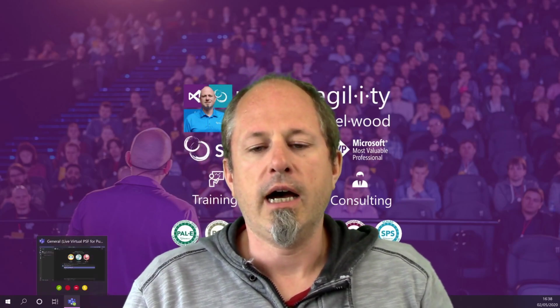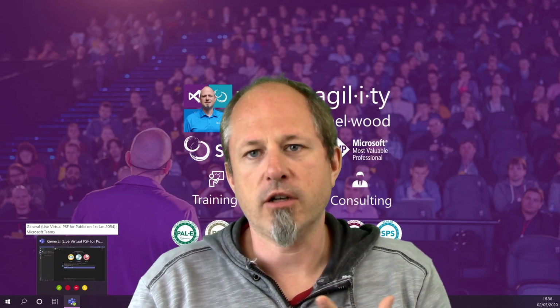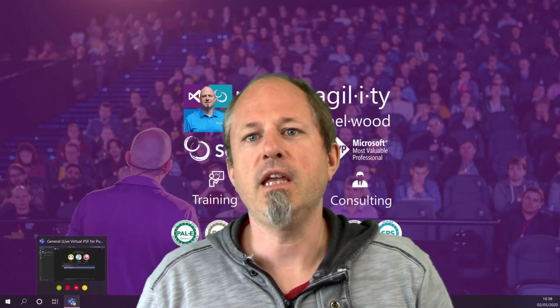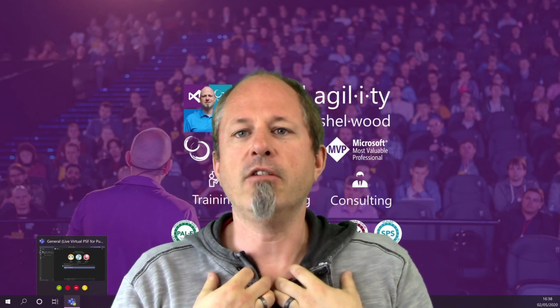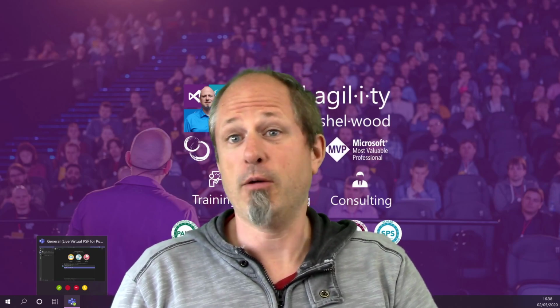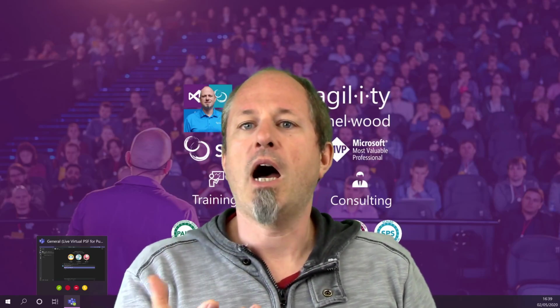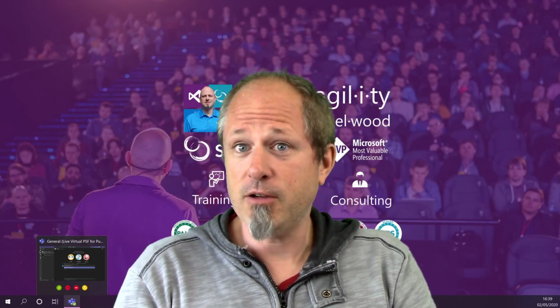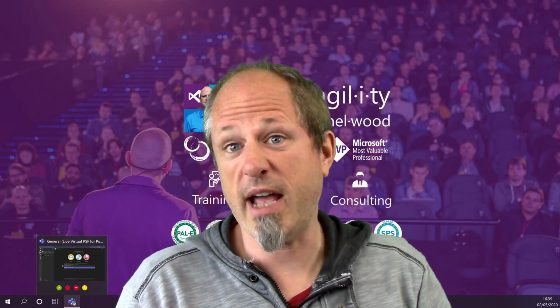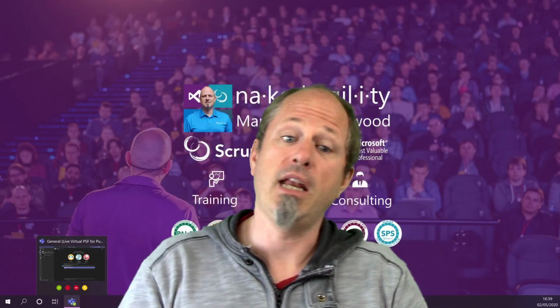When you connect, open up Microsoft Teams, it'll ask you to log in. You should log in with the email address that I invited you to the class with. Hopefully that will be the same as your corporate credentials, so that'll be your Azure Active Directory credentials from your corporation, or it might be an MSA Microsoft account, like the same thing you would log into Xbox or Skype, any of those things.